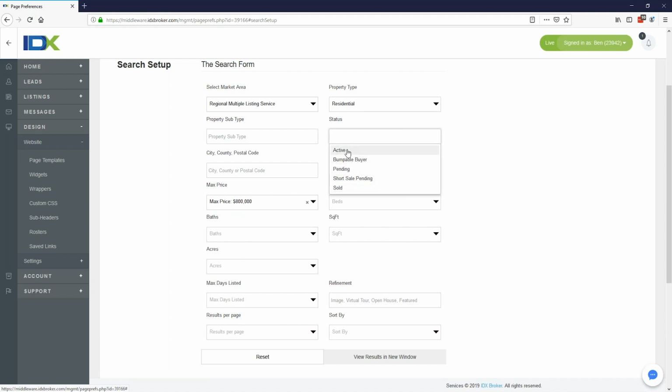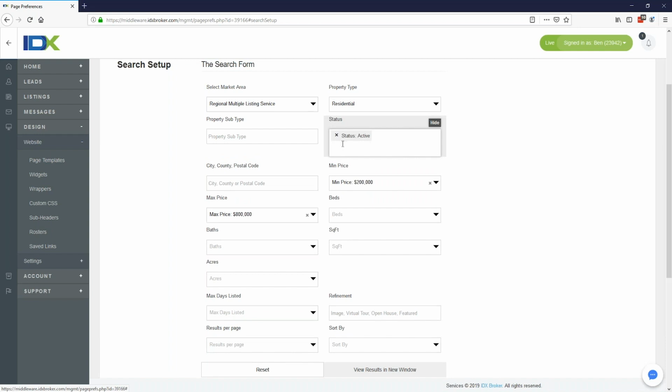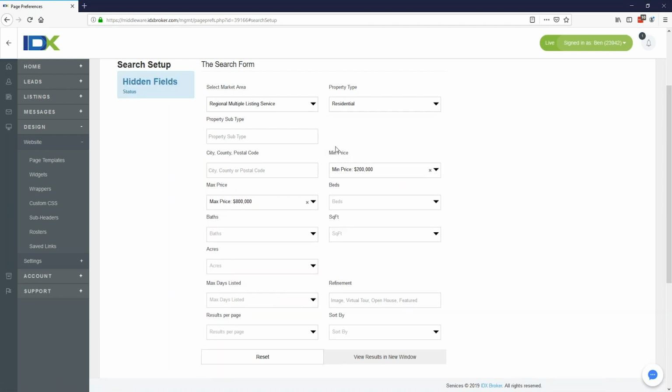If you don't want that to be the case and you only want me to look for active properties, another thing that you can do is come up here to the upper right-hand corner and then click Hide. That makes it so that, regardless of what I fill out here, it's always going to look for properties that currently have the active status. So that's a good way to control what properties people using your IDX broker service are able to search for. Yeah, there's a lot of customization that's available to you there.